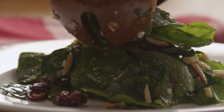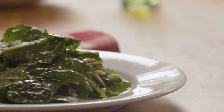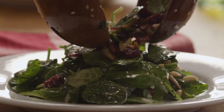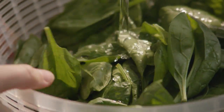All Recipes member Jamie Hensley says everyone she has made this spinach salad for raves about it — it's different and so easy to make. A great salad is a compliment to any meal, and Jamie's cranberry spinach salad is something special. You can buy washed and ready spinach, or start this recipe by rinsing and drying a pound of unwashed spinach.